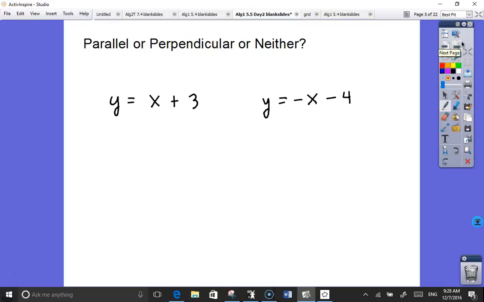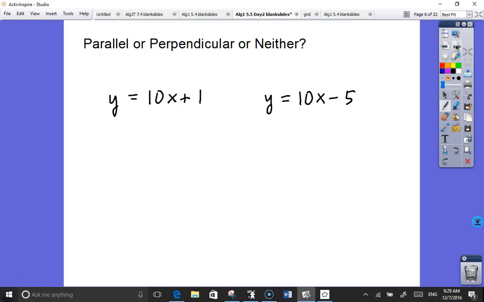Parallel, perpendicular, or neither? Connor? They're perpendicular, right? If one of them has a slope of 1, which you could say is like 1 over 1, then the perpendicular slope should be the opposite reciprocal, which is negative 1. Basically, you have no choice. Yeah, so those are perpendicular, opposite reciprocals. Okay, next. How about those two?